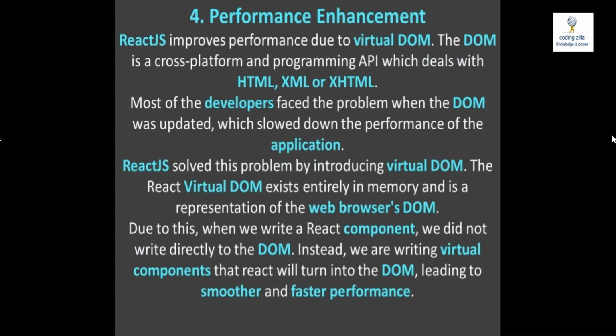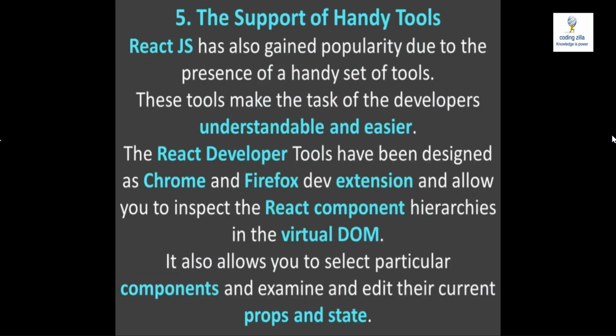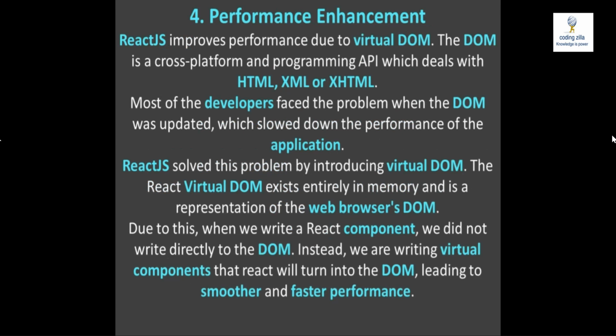React solved the problem by introducing the virtual DOM. The virtual DOM exists entirely in memory, and it is a representation of the web browser's DOM. Due to this, when we write a React component, we do not write directly to the DOM. Instead, we are writing virtual components that React will turn into the DOM, leading to smoother and faster performance.